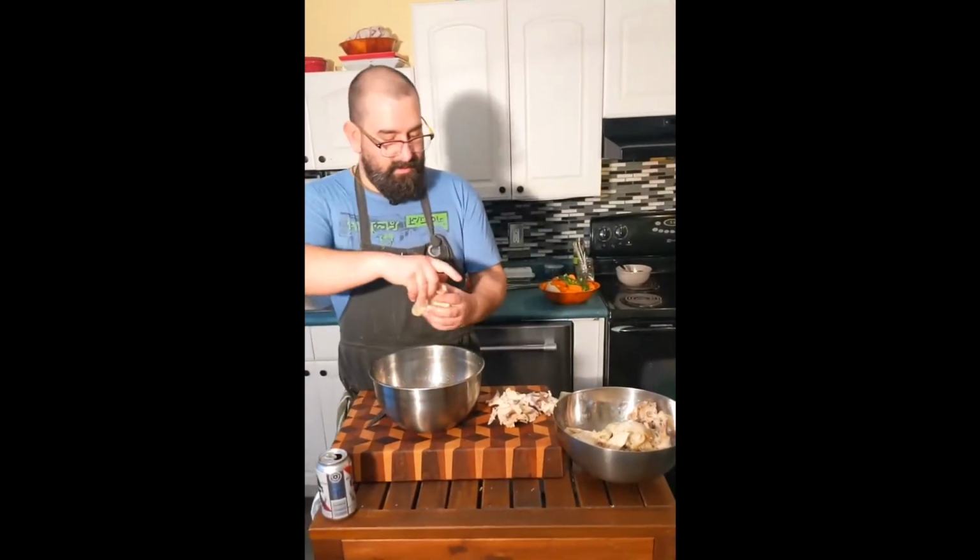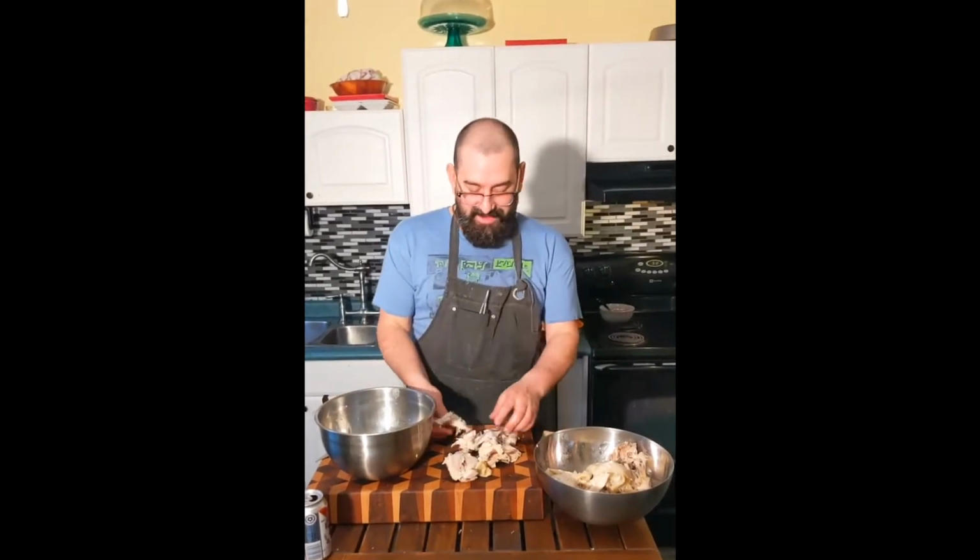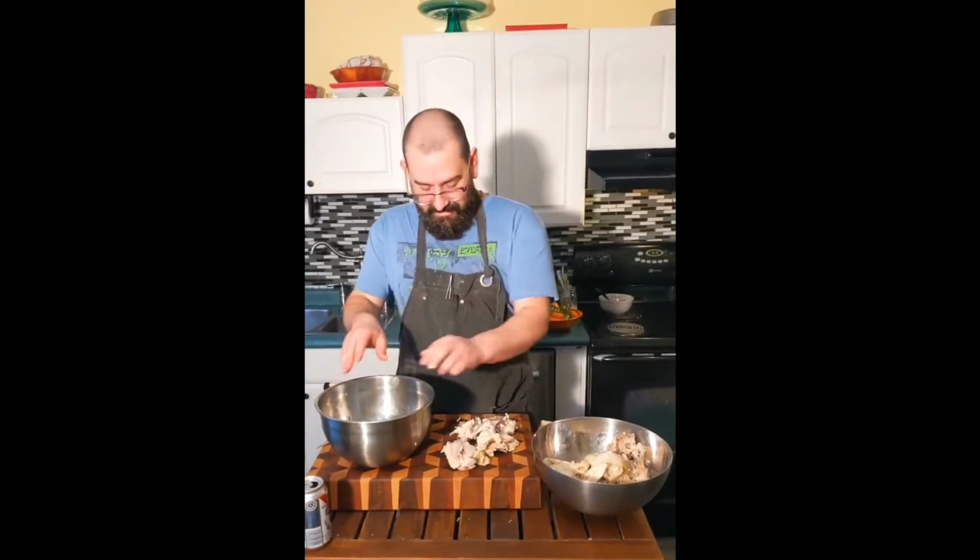What about dried thyme? Would you consider adding that in? Absolutely. I don't have it, but if you do, throw it in there. Same with dried bay leaves. You should absolutely be throwing that in there. I just do not have it. And oregano would be great too if you wanted to do that.